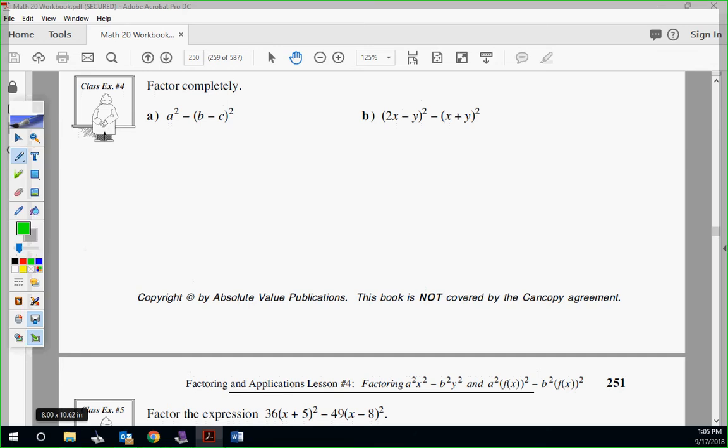Now this one, they're giving you the form. They're giving you the form. If you need to substitute this out for a letter, you can, but you don't have to. Okay, like for example, I know this is a plus b minus c, a minus b minus c. Right? A plus the thing, a minus the thing. All I have to do here is distribute this negative and I'm done. That's the first one. That's the second one. Okay, take a look.